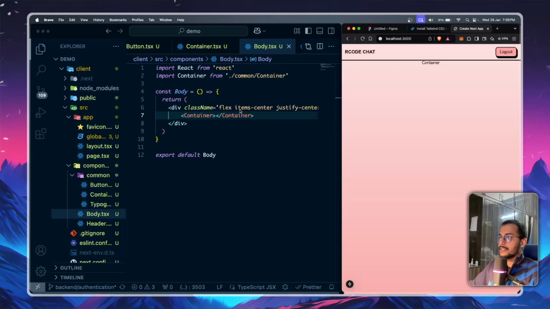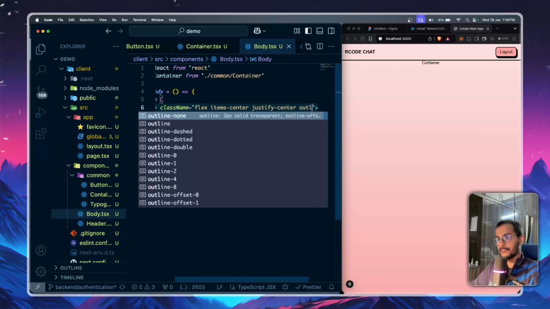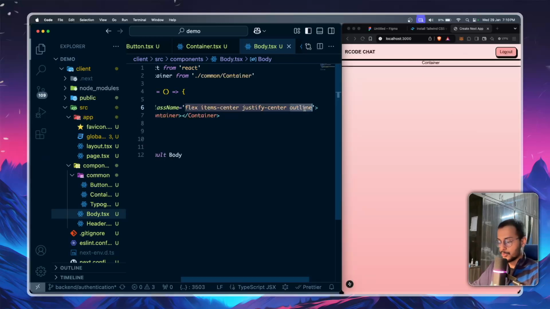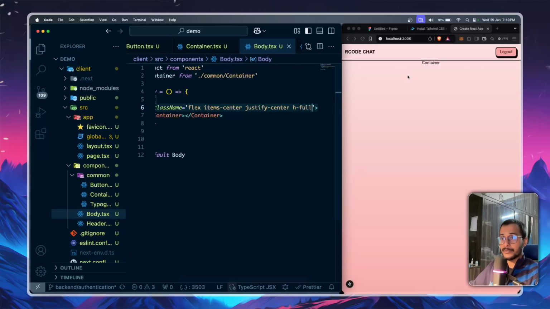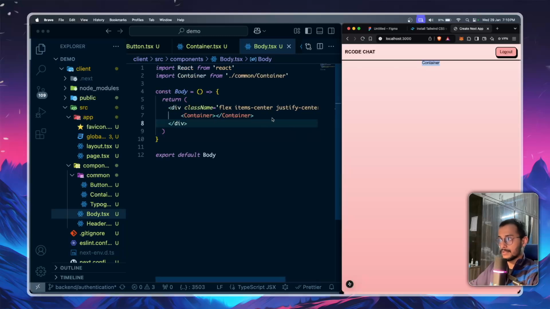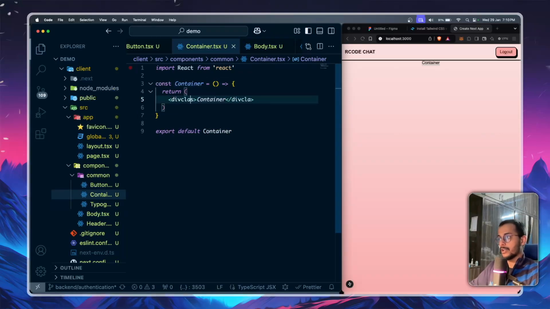Yeah, now the container is here, and the body is actually this width only, that's why it's not getting to the center. If I show you, this is the size of the body. So the height, we have to increase it to the fullest, so let's make it full. Because its parent element is full height, it will cover the complete space which is present here. But still it is not coming to the center. And why is that so? Because the container is not of full height. I'll show you why. Class name outline, it is still that size only, this much only.